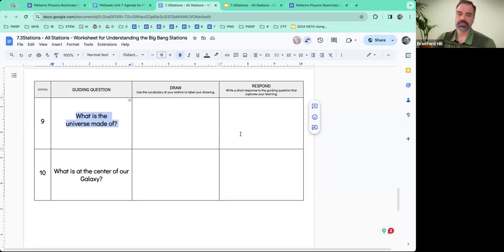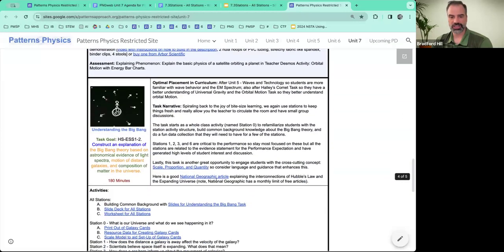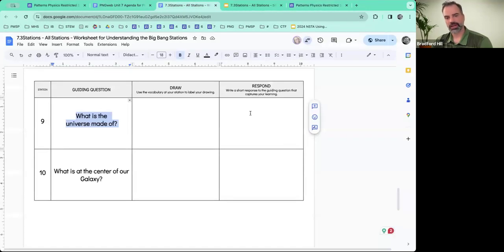So that temperature ended up being, I'm not going to explain all of it, but a simplified version is there for students. And then just to tell you again, on the teacher calendar, here is a great article that gives some background on that. So that's right there for you in the teacher calendar when you have a little bit more time. But that wraps up, from the student side of things, them getting what is the universe made of, the composition.